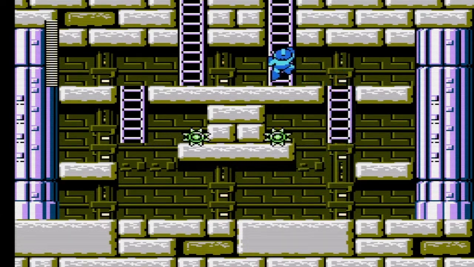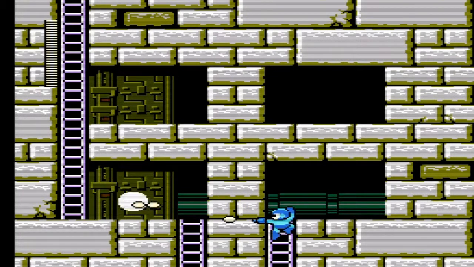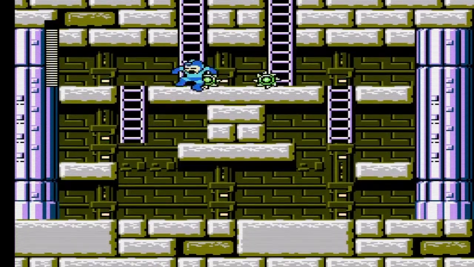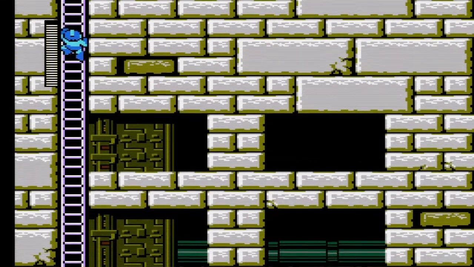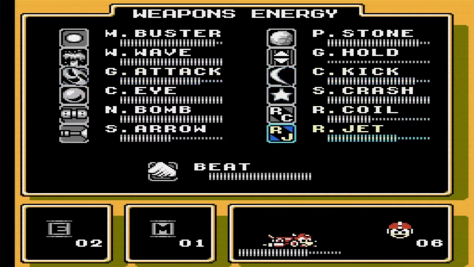Okay. Second stage. Here we go. They made it to where you can go... Like, why would they put this second ladder here? Like, it's pointless. I don't know. I hate both of you. That doesn't even work. Anyway. There's no point of going that way. So, I don't know why they put that second ladder there. I don't know what they were thinking.